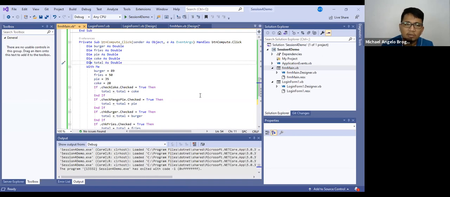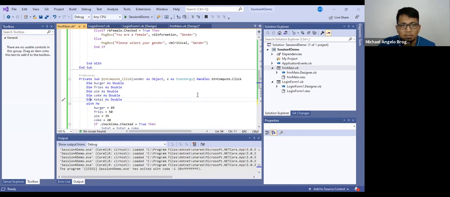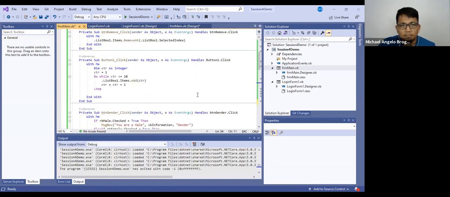Kasi di ba when you assign a variable, you're allocating some of your computer's memory. Kaya dim ang tawag niyan sa Visual Basic. Itong loop, for sure naintindihan nyo to. Pwede naman to for loop, pwedeng do while. Familiarity na lang ng structure or ng syntax. And actually, pinakita ko kanina na pwede siyang kunin sa snippet.